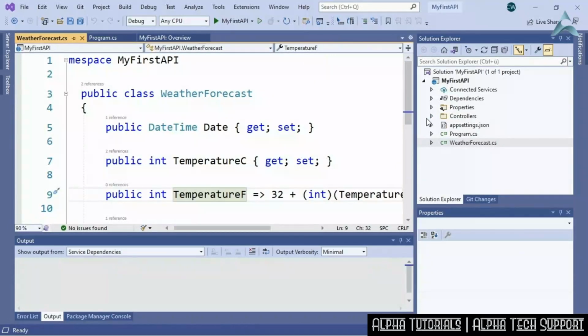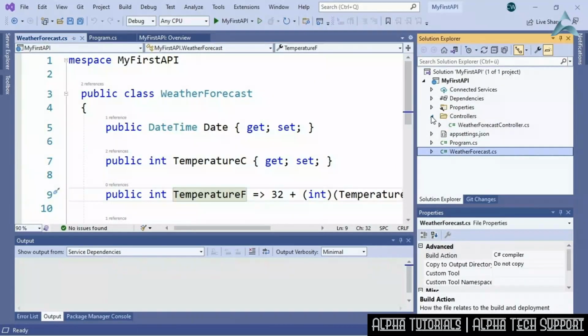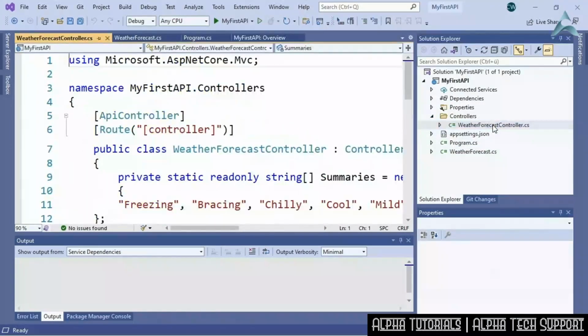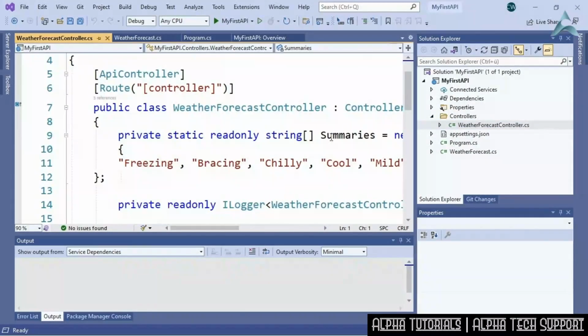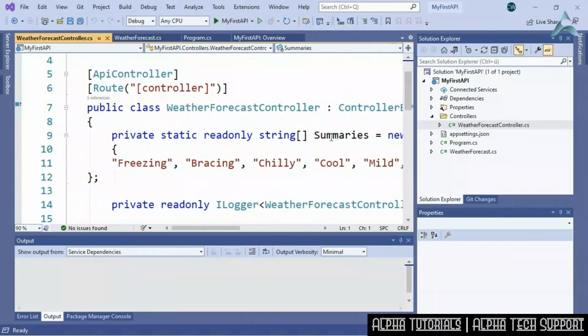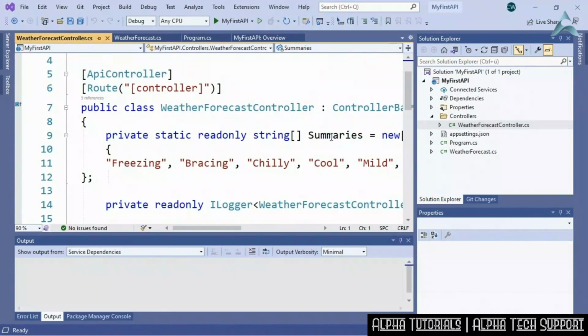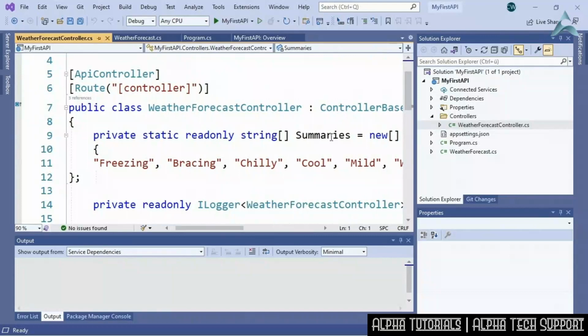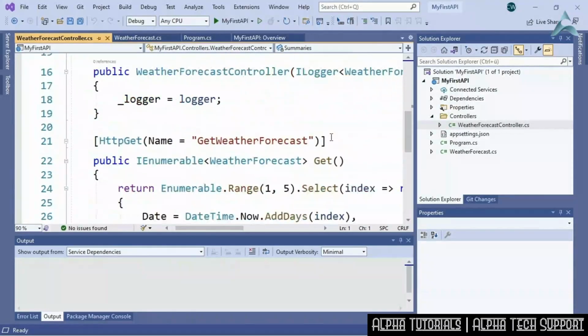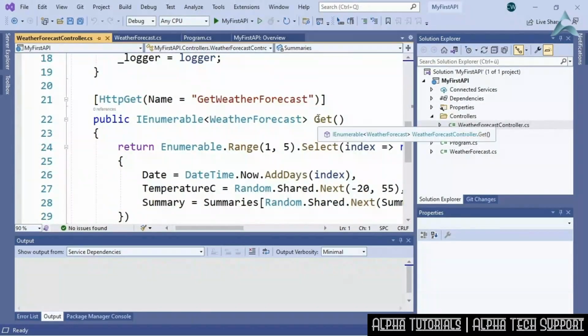And then we have the controllers folder. And in that controllers folder, we have the weather forecast controller. And the weather forecast controller, we'll have a look at the code in more depth later. But basically, it's a class, and there is a method called get.